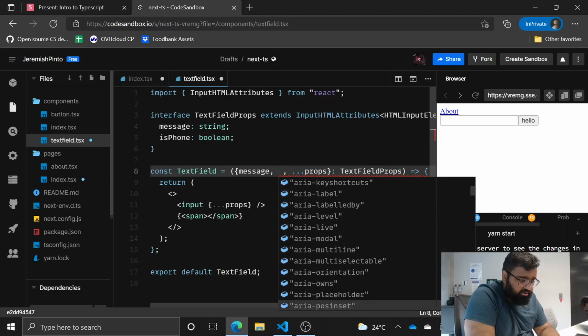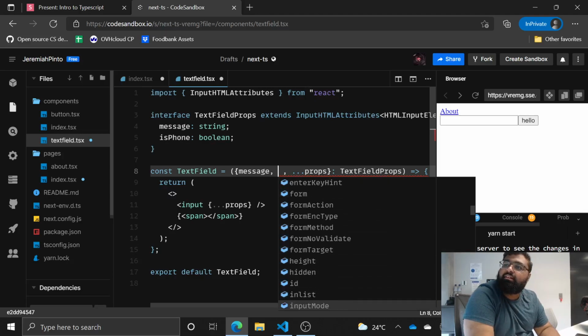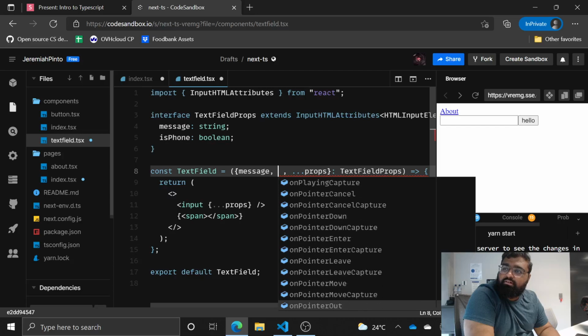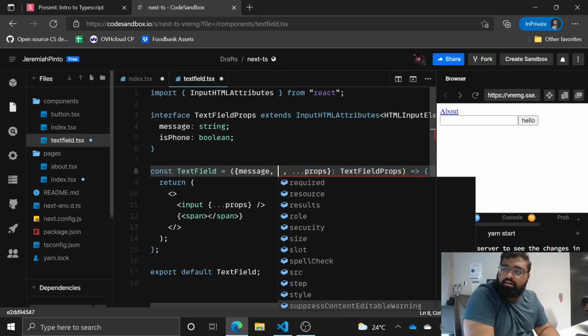These are literally all the properties that are available in the HTML input attributes. But okay, it's a very long thing. So we're looking for isPhone. Oh my god, it's not showing. Anyways, I'm just gonna type it out.